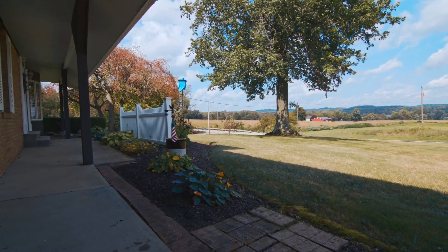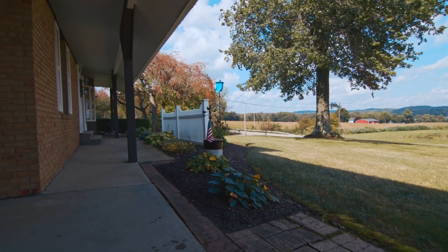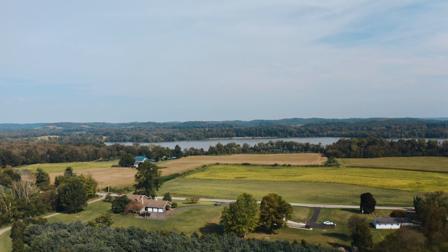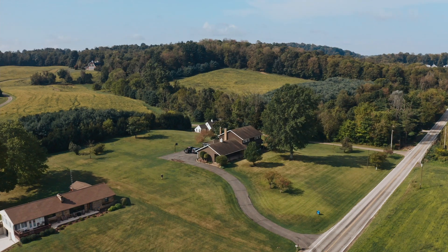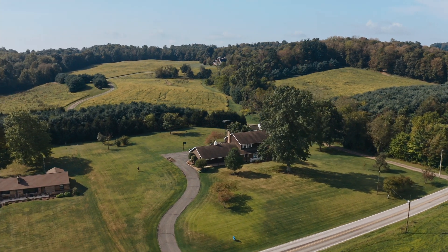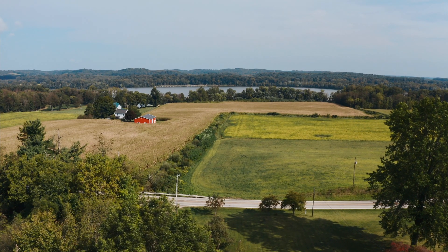I was a little surprised to find out what school district we're in with this address. It's really surprising to find out you can have a lake view in the Clear Fork school district. Most people are surprised that Richland County comes all the way out here and the lake is part of that. This is such a unique and one-of-a-kind home.